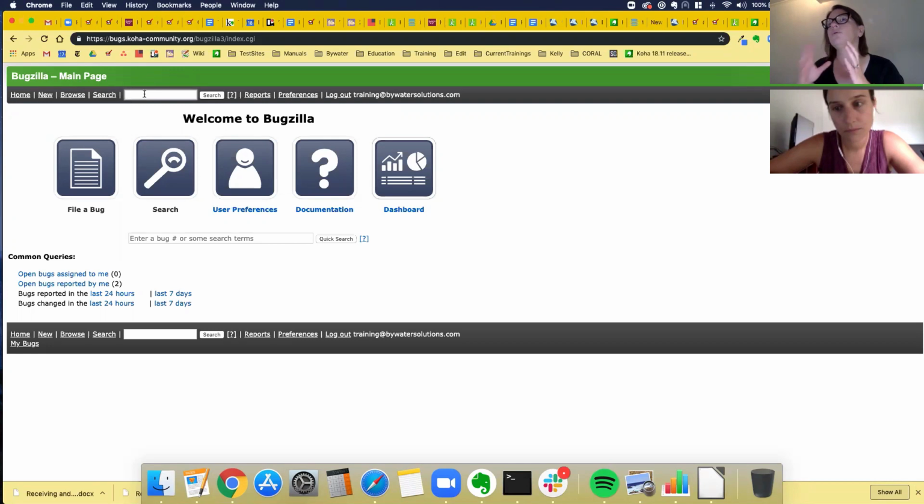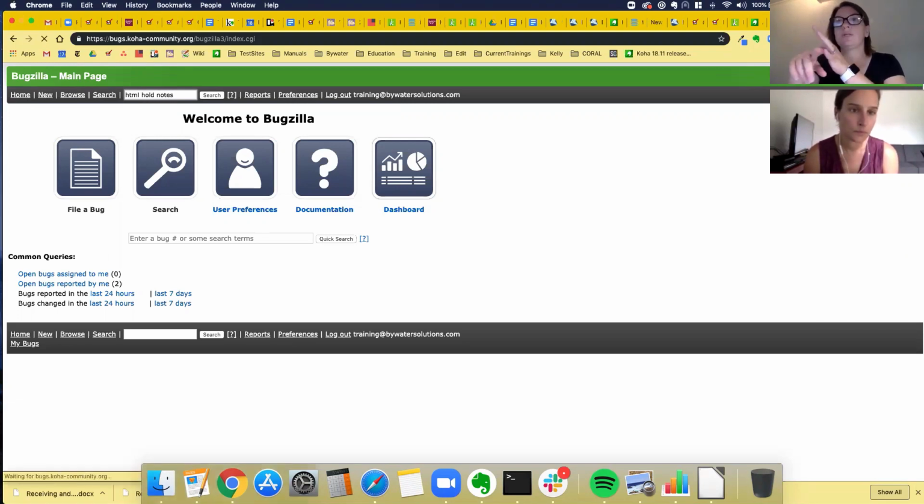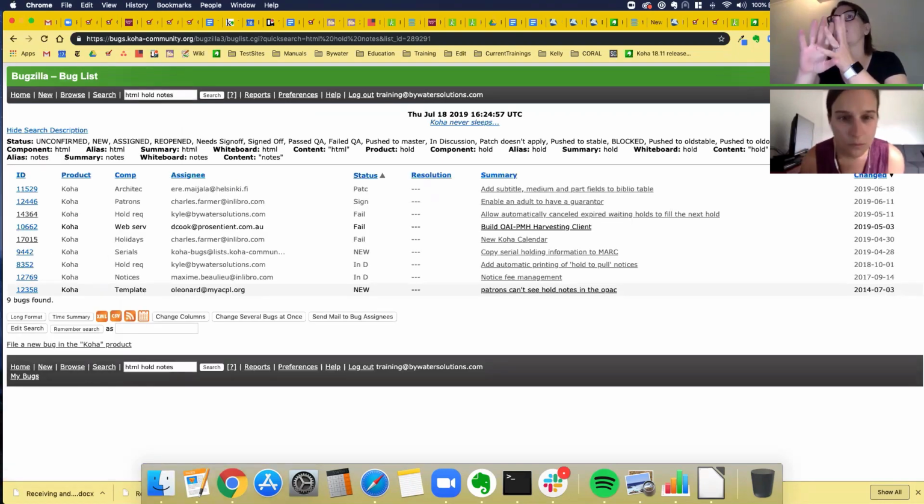So this bug has to do with note fields throughout Koha that should allow for HTML tags. These are notes like public notes in items and public notes in course reserves, and there was a security issue with 18.11 that prohibited these, but we're slowly adding them back in. So this is just another area we have found that HTML tags are not allowed. Where were these HTML tags? Hold notes.